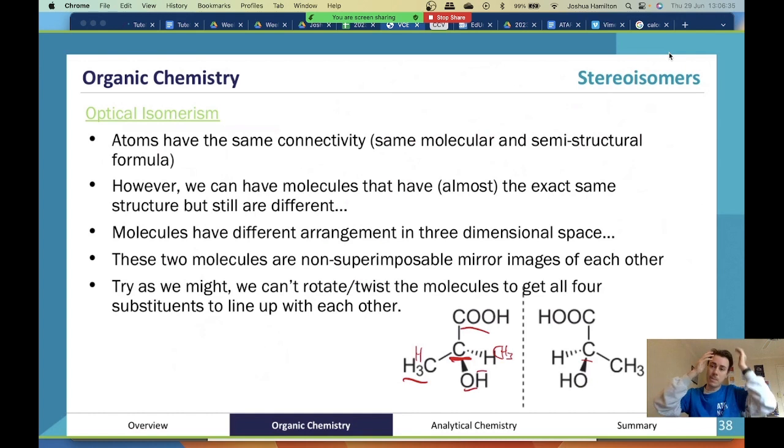Now, this is a really key concept. It's actually been very clinically and in real life been a proper topic. There was a medication, I forget the name of it off the top of my head, I always forget it. It was through like the 60s, 70s, 80s, I believe. One of those eras. It was a morning sickness medication, and they didn't realize that there was a chiral carbon in there. So if you had one version of that chiral carbon, it treated morning sickness. If you had the other version of chiral carbon, it did treat morning sickness, but it also caused damage to the unborn child.